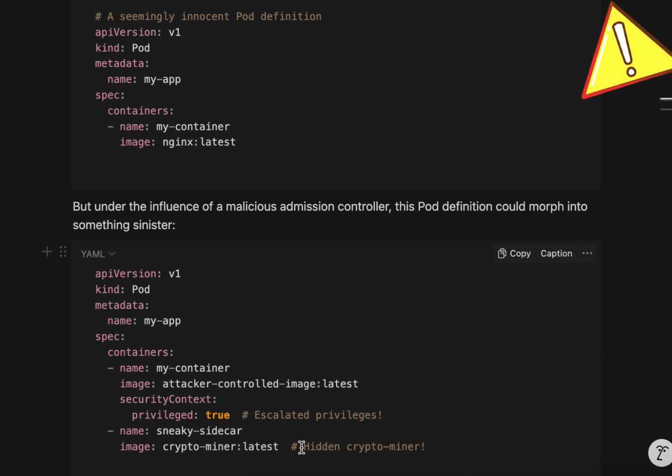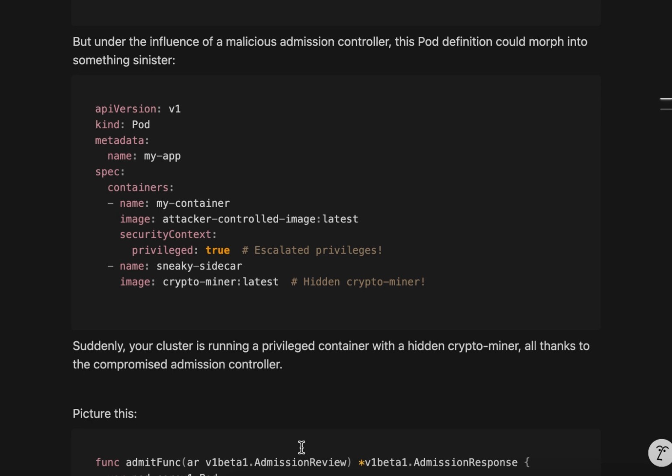This doesn't happen all of a sudden, and it doesn't happen randomly. Of course, a threat actor would have already compromised your cluster. So obviously take the different means to secure your cluster, which is very, very important, and I can't stress that enough. Now I want to talk a little bit about how this may happen. How would a threat actor be able to do this?